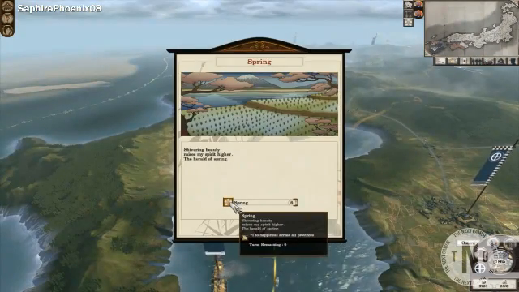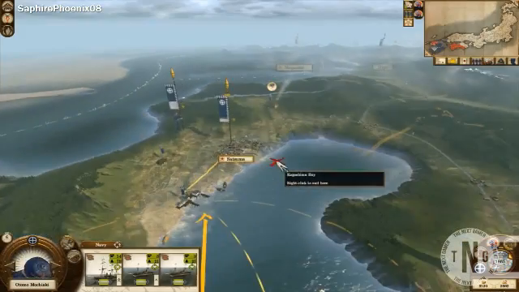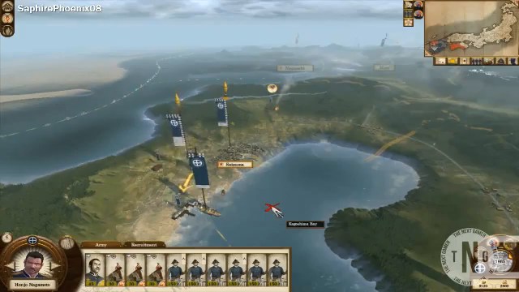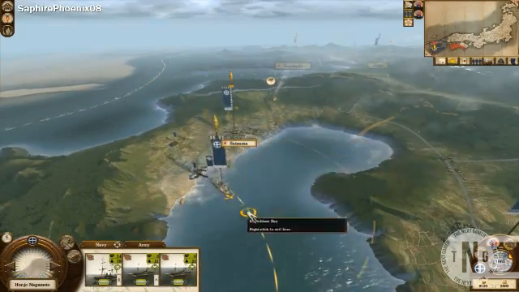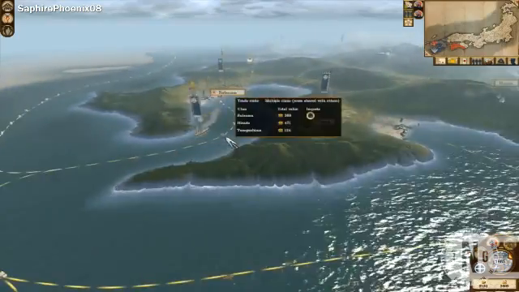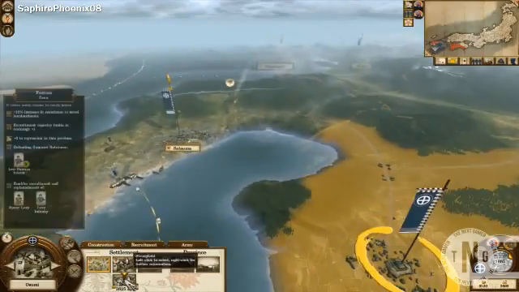Spring, yay! +1 to the happiness across all provinces. Beautiful. Something beneficial now. Right, let's board. Excellent. Right, next stop, Goto Island. On the move. Good luck, General. You will need it.